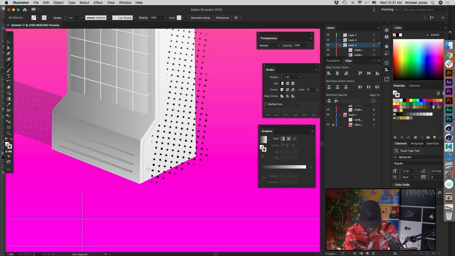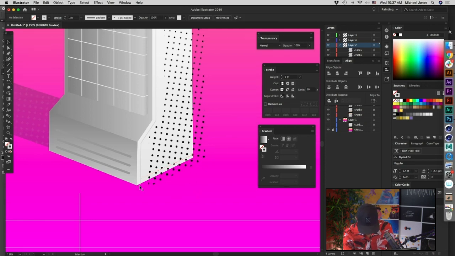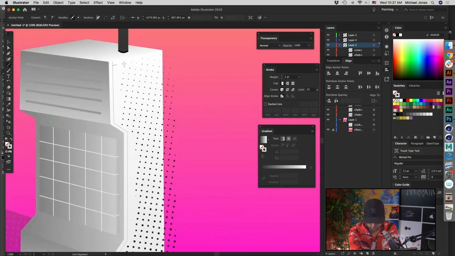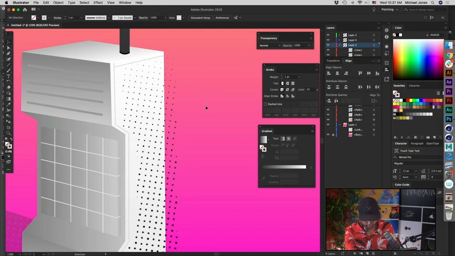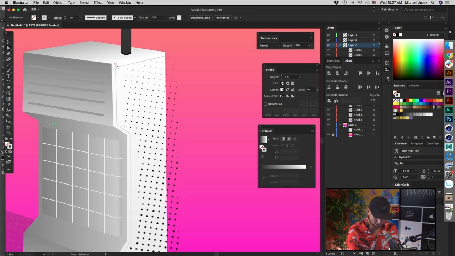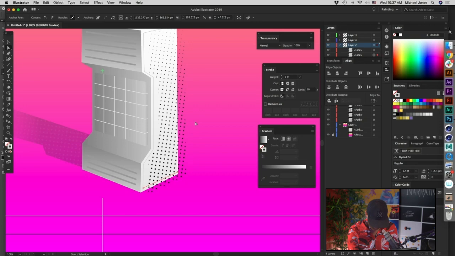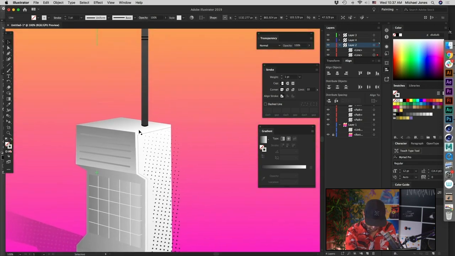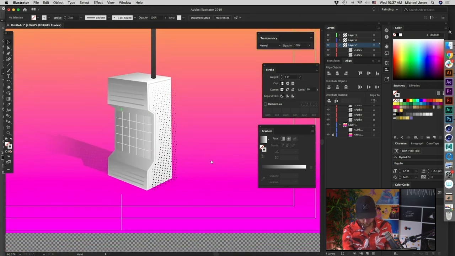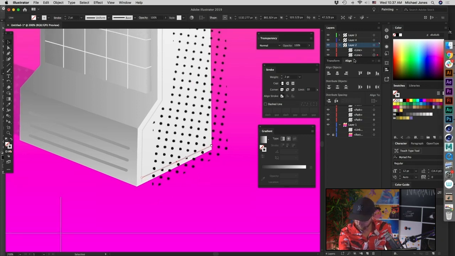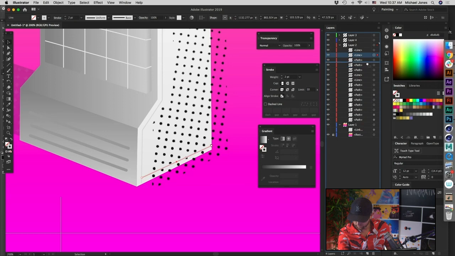So I kind of want to copy that style and then do that same kind of thing, almost like going to the back there. That I think is a cool detail. Go back to the line tool. Similar kind of thing. I think you'd see that most likely. Kind of cool. Maybe these pieces get 2 pixels just to do a little bit more variation. And this I want to exist underneath.